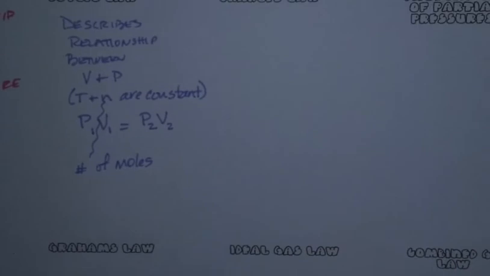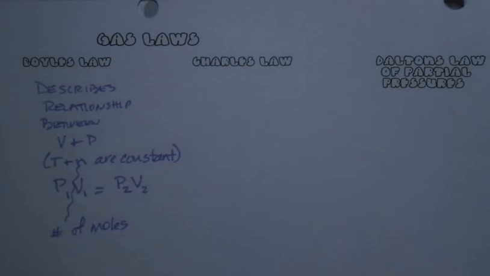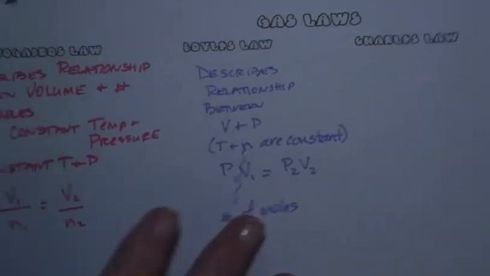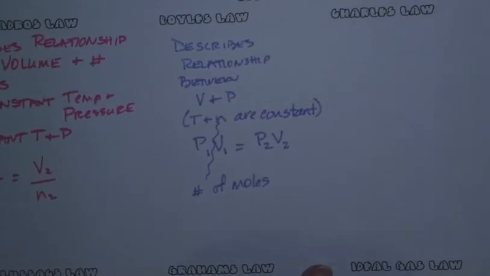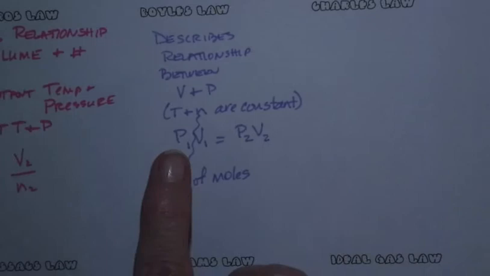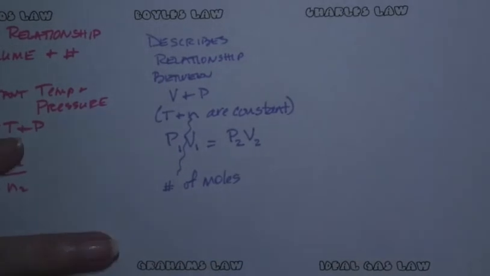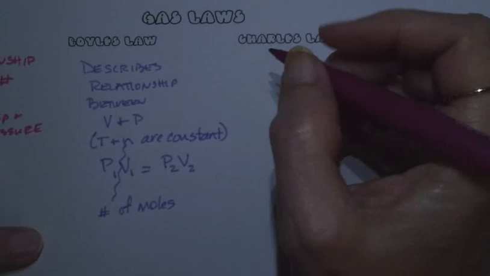You should be here. Okay, so we're looking at gases, and we already did a little bit of Avogadro's law, and it's just showing the relationship between volume and number of moles. We did Boyle's law, which focused on pressure and volume. So again, they're just looking at distinct qualities two at a time, typically. The next one is Charles' law, and Charles' law over here relates volume and temperature.